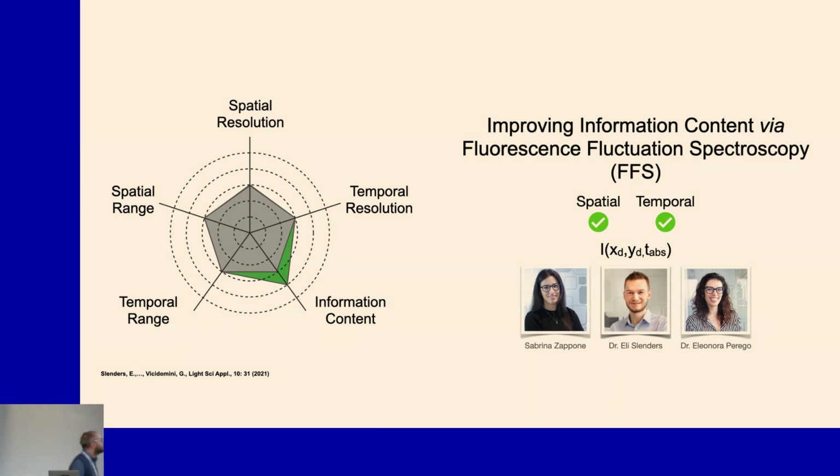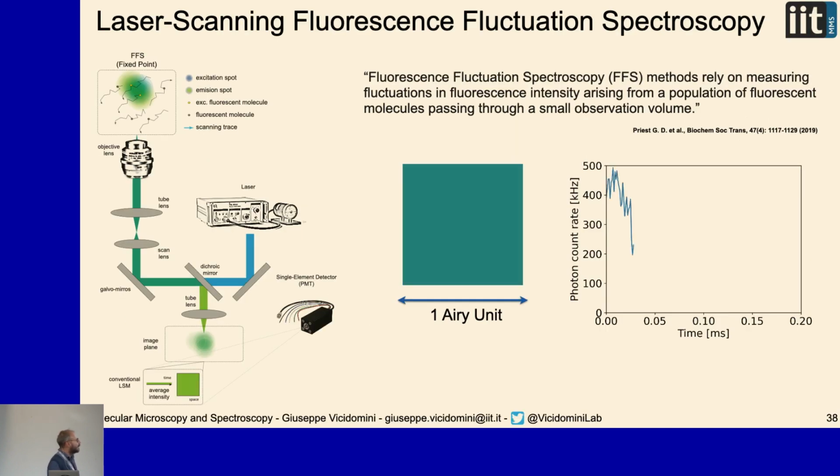So this is another example in which we are interested in the dynamics of a molecule, of a particle or a single molecule. In this case, again, we use both the spatial and temporal information that can be achieved by our SPAD array detector, and we combine this detector with fluorescence fluctuation spectroscopy. If you are interested in very fast dynamics, unfortunately raster scanning does not provide enough speed. We saw many talks that highlight this problem.